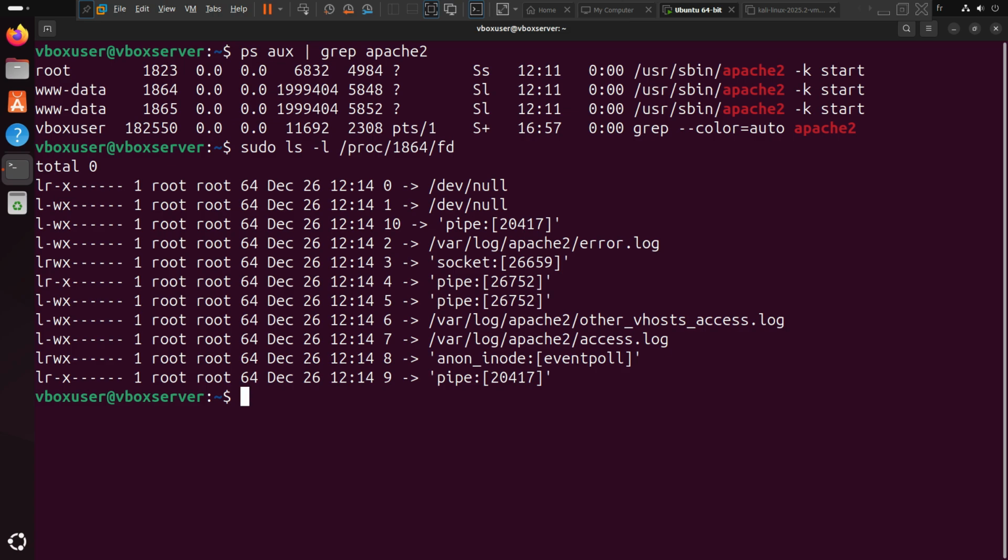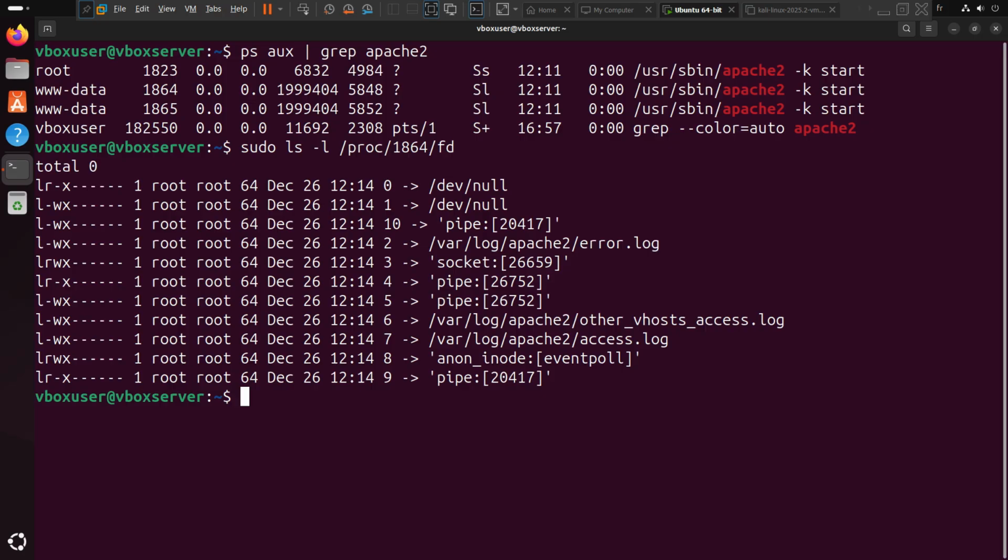Look at that. We have got some interesting streams here. File descriptor 2 is pointing to error.log. File descriptor 8 is pointing to access.log. And there are other streams for different purposes. Of course, there are 3 standard streams: stdin, stdout, and stderr. But you can add custom streams as we have in this case.